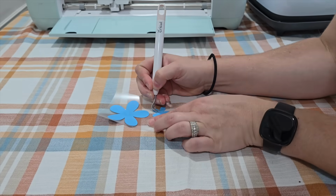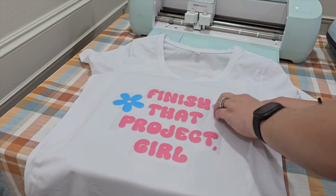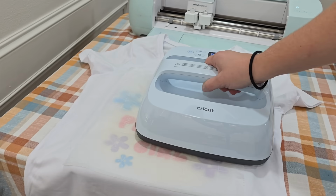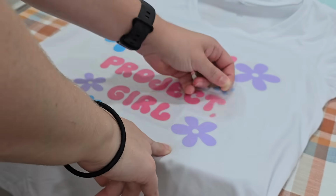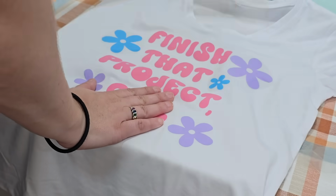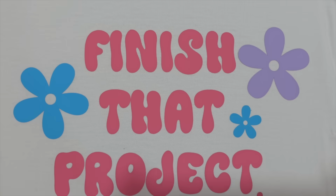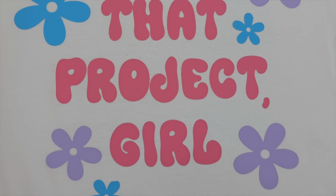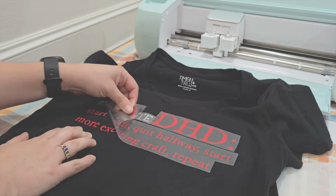And I mean, they have motivational shirts for everything else, for working out, for your health, for your sports teams. Why can't we have motivational shirts for people who are ADHD minded? We really need that. It's a good thing to have those visual reminders for us because we just get totally blinded in our creative hyper focus and get sidetracked.